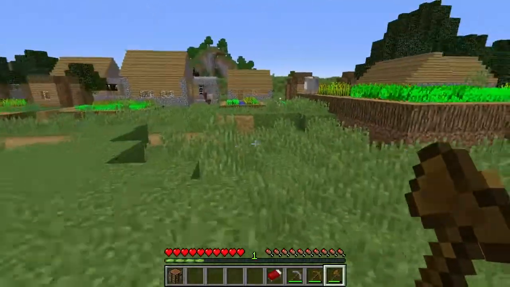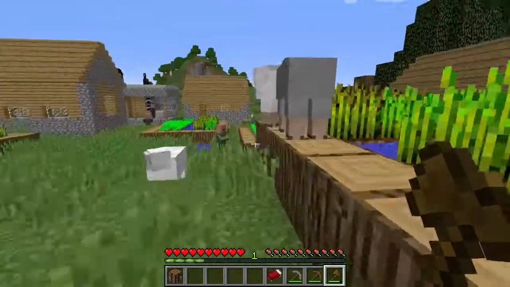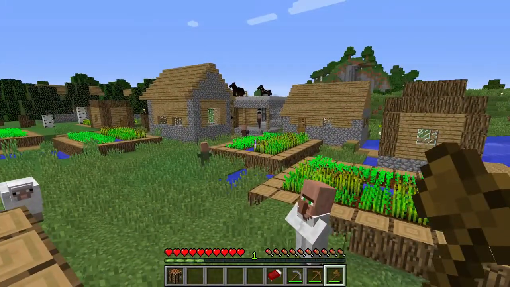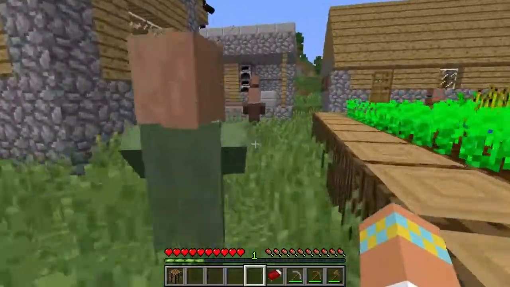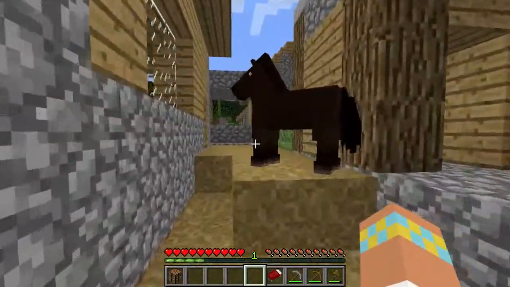There's a blacksmith with the horse on top of it. Oh, that's great. Look at that. Two horses. Three. How did they get up there? Okay, maybe there's just two.